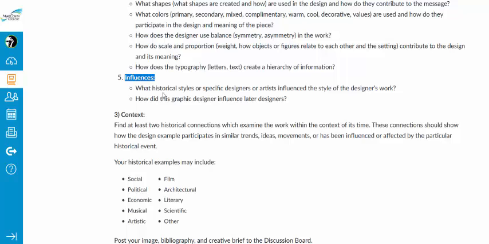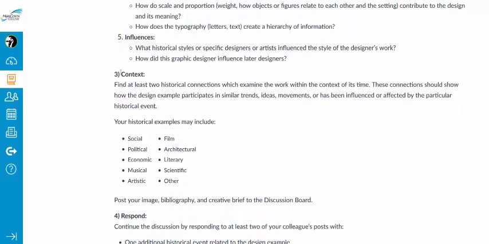And then you'll include a little bit about the historical influences, the stylistic and specific designers that may have influenced your designer's work. And then too, you're going to find at least two historical connections with this work of graphic design, so that you can understand it within the context of its time.